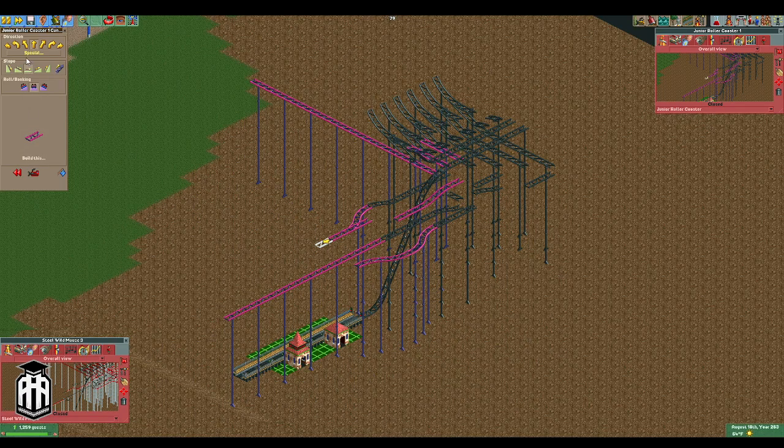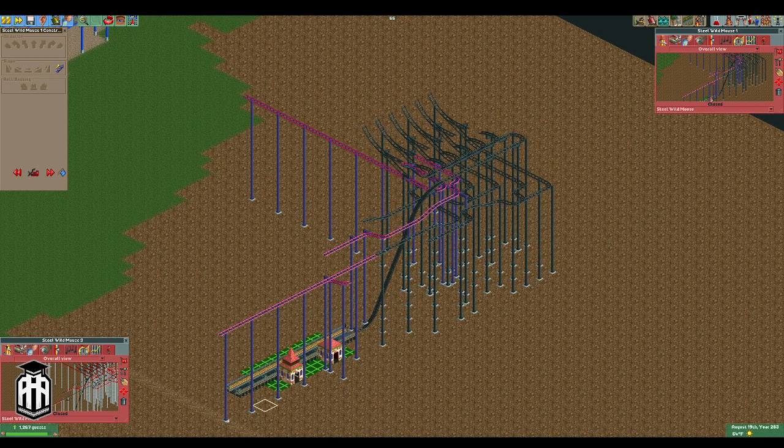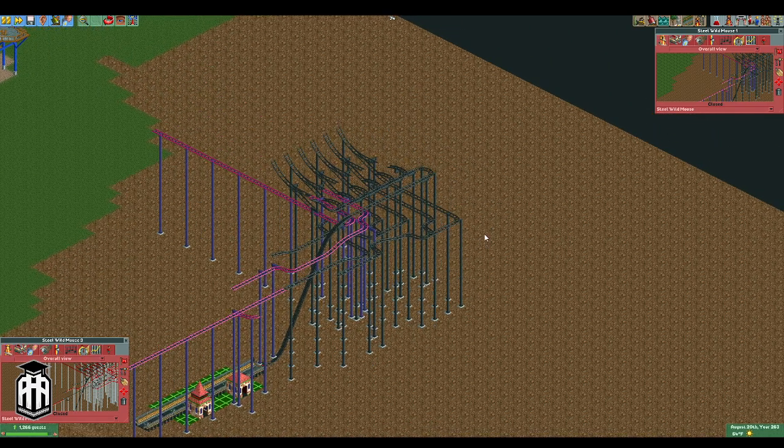S-bend, straight, and then a double S-bend. Now we're merged into that long stick that we put in there before. We go back to Steel Wild Mouse, now we're connected. So track number 2, upper level, is already connected to the lower level tracks. This track number 1, by the way, that goes out here, this is our control because it is car number 1. So this one we'll get to a little bit later.